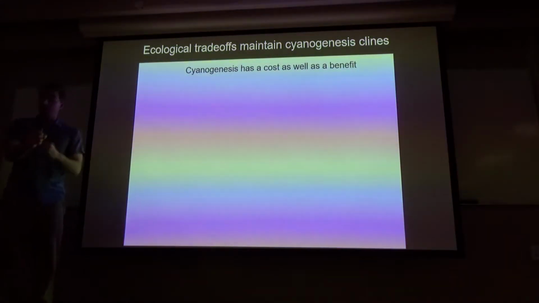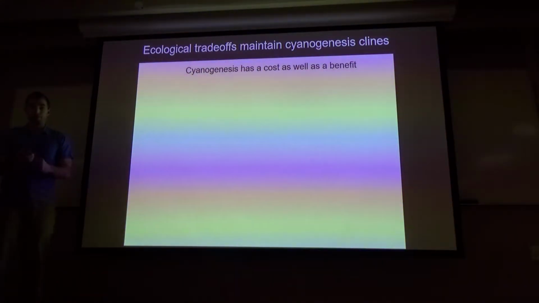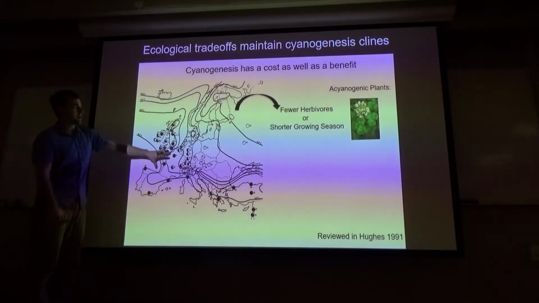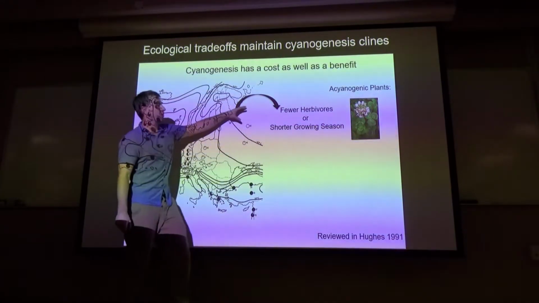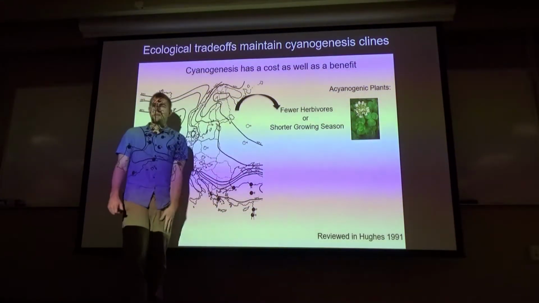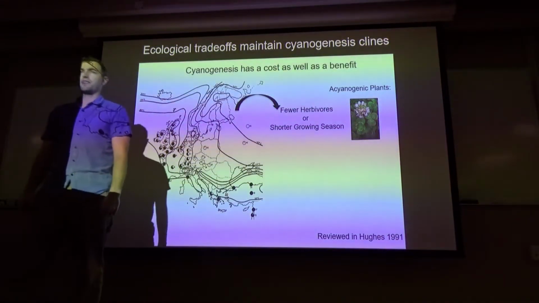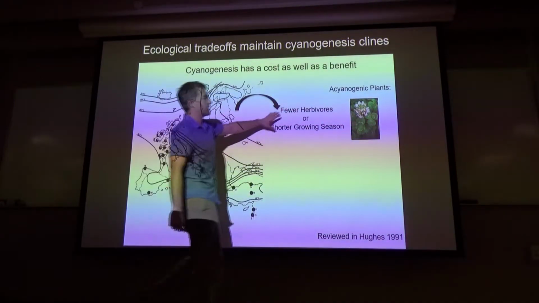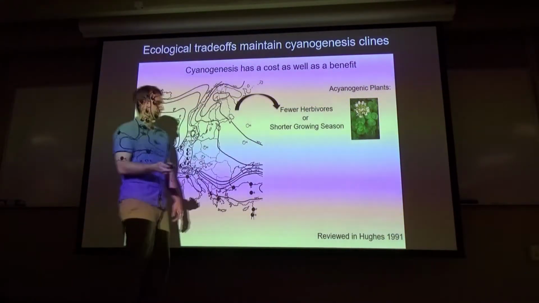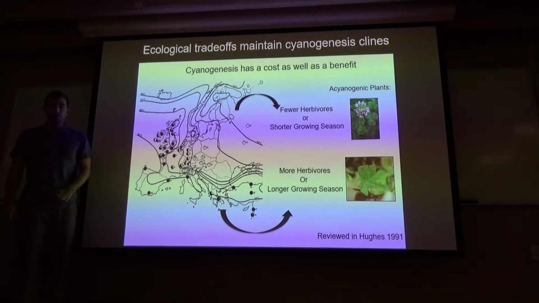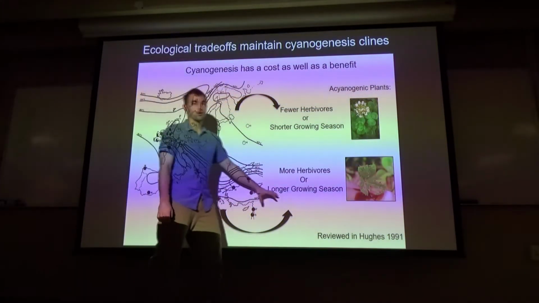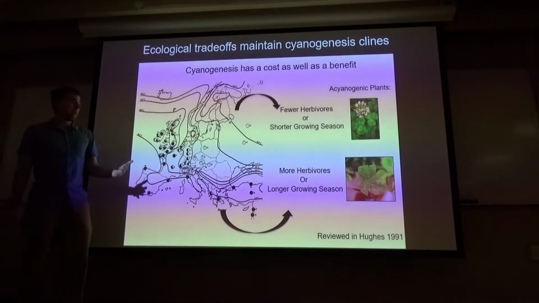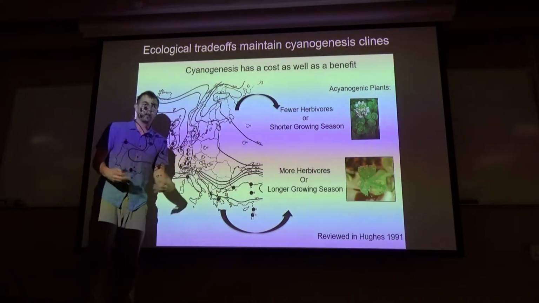So cyanogenesis, as I kind of alluded to earlier, has a cost as well as a benefit. You're putting energy into producing cyanogenic glucosides and linamarase. Thus, if you're in these really cold areas where there are few herbivores and no growing season, it might not be advantageous for you to produce a defense against herbivores. There might be no reason that might have any effect on fitness. And therefore, acyanogenic plants could be selected for in those cold areas. But if you're in those warmer areas, where there's normally more herbivores and there's longer growing seasons, cyanogenic plants might be extremely beneficial there to have that herbivore defense, and it might not be a waste to put energy into those two different compounds.